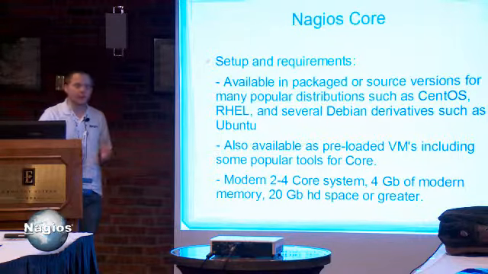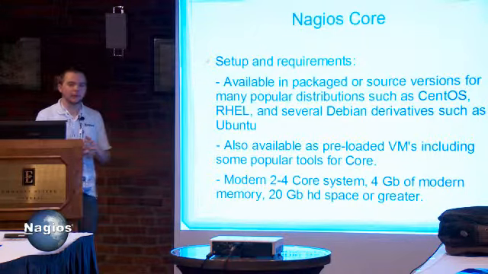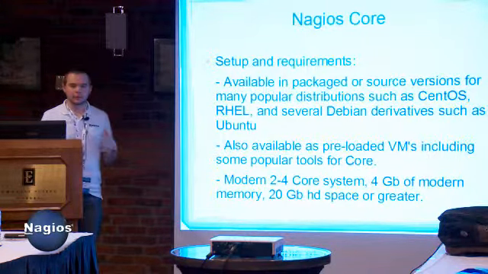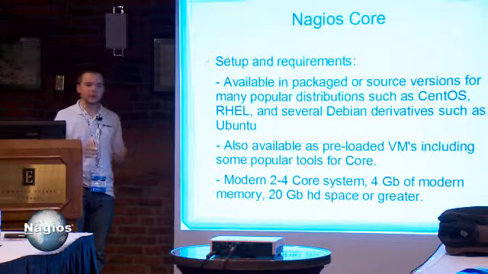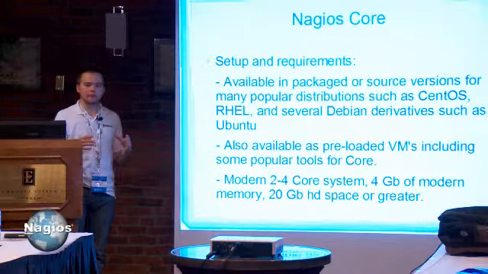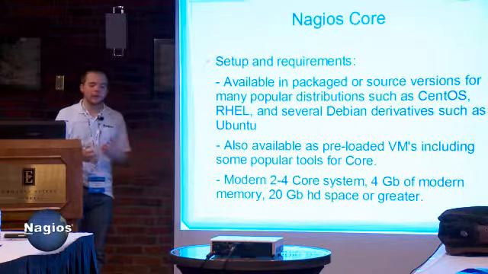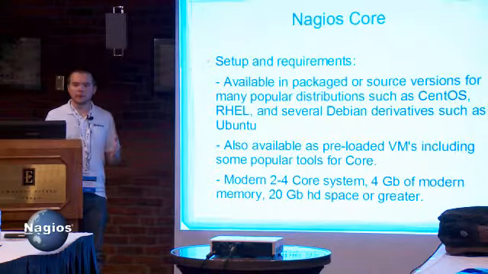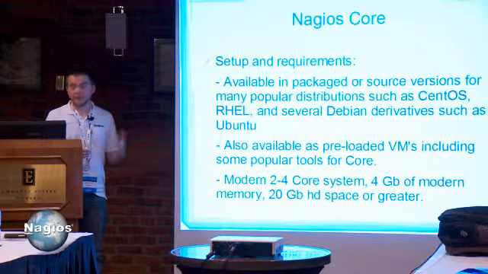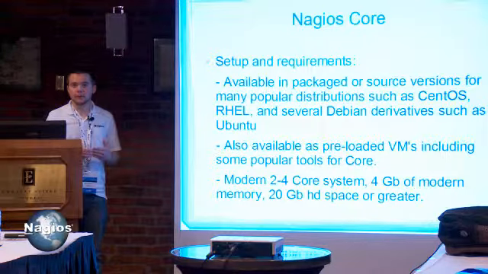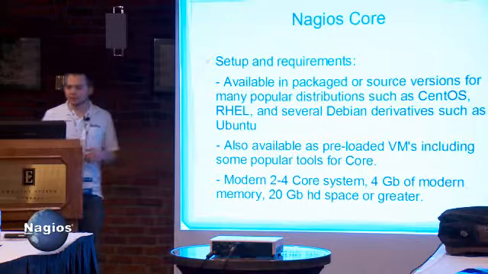We also have preloaded VMs, which would be our student and professional edition VMs. There is a charge for those. Of course, Nagios Core is free and open source, but there's a charge for our VMs because we pre-configure them for you. We add in certain add-ons, or components, that really make it easier for you to set up all of your systems and keep everything managed. We add PNP by default and have that configured, and that's the primary graphing component for Nagios Core.